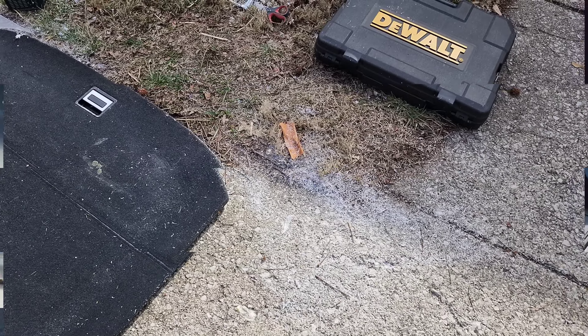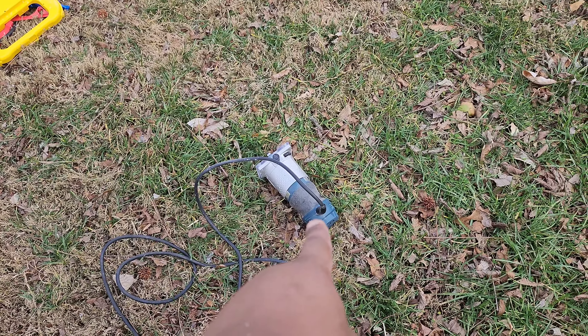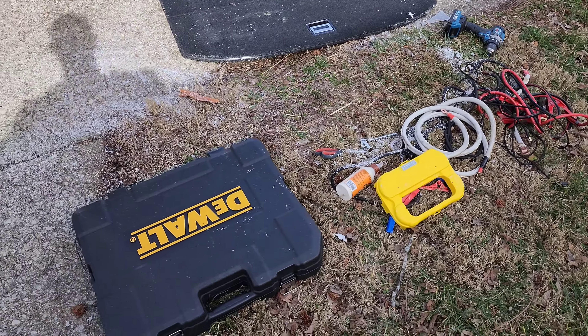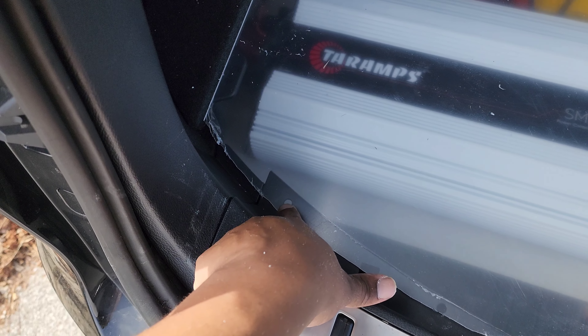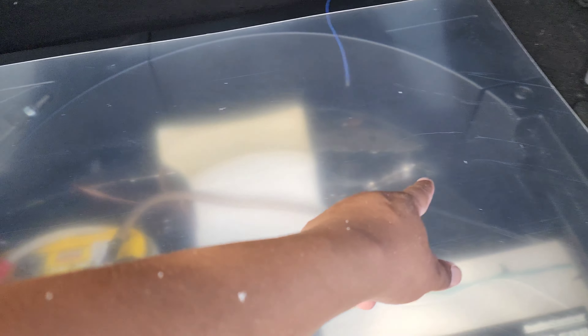It wasn't snowing — it's 70 degrees in the middle of winter here in Kentucky. I cut the acrylic with the router, rounded out the corners, and test-fitted it into the car. It does exactly what I wanted. It's pretty secure, and right here I'm going to drill holes through the factory clips and nuts so it stays in place. I'll do the same thing at the back — that'll give it rigidity so it won't flex as much.